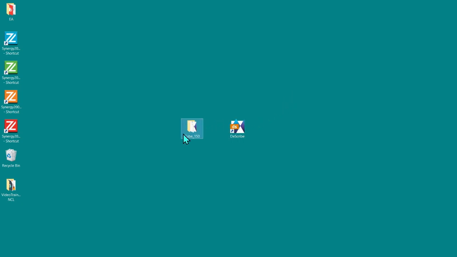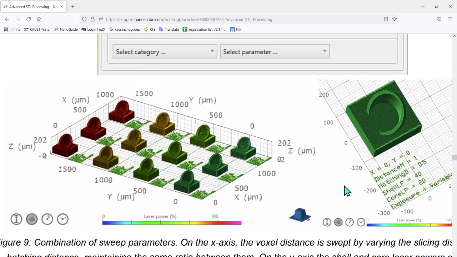So I'm going to do the array for the structure that we have just transformed, in a way that I can expose this array on NanoScribe and later see which one of these structures is the best. And this is exactly what I mean.